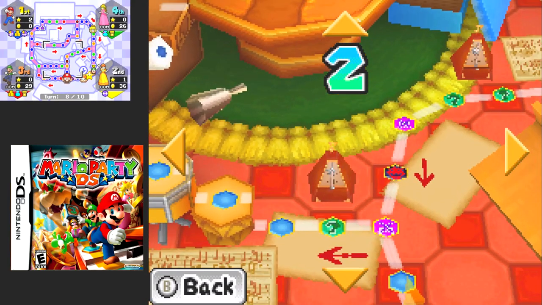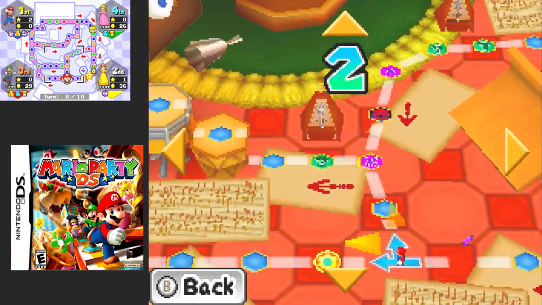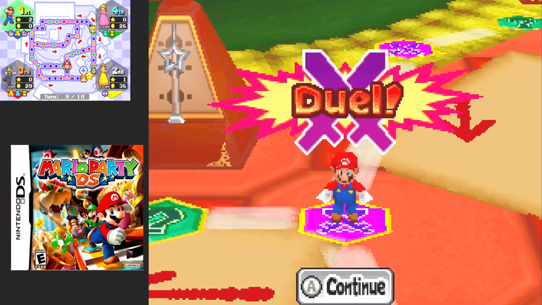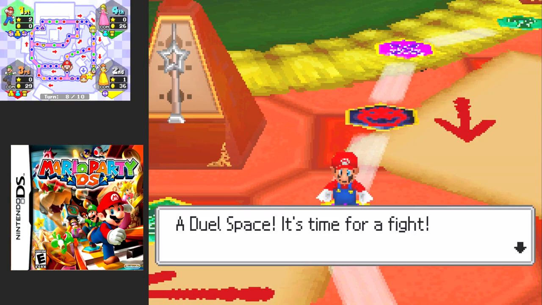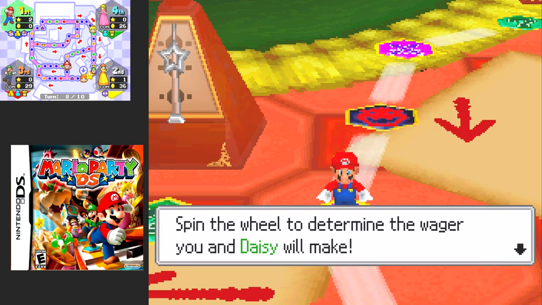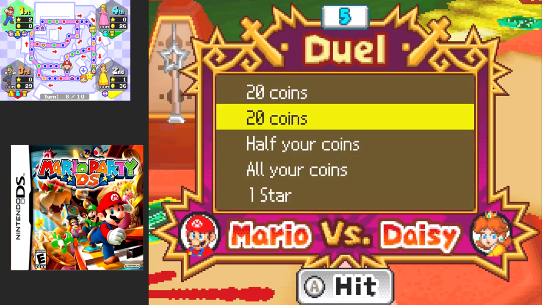Let's see which way. Two spaces left. Go into that duel one. Yeah, I'm kind of feeling a duel. Let's try a duel. Yeah, nice. I have nothing to lose. I have 0 coins. Well, I can't even win coins, I don't think, I can, actually. Let's see. Daisy has 36 coins. Peach has 26 coins. And Luigi has 29 coins, it looks like. Let's go with Daisy, I guess. She has the most coins.